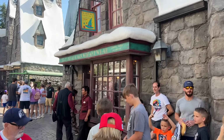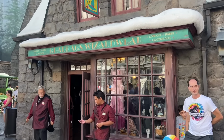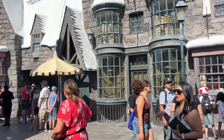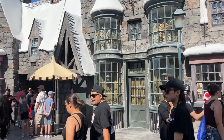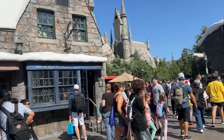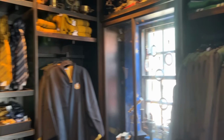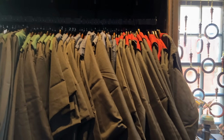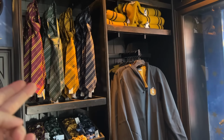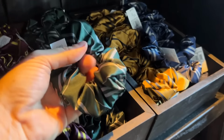And we were also in Glad Rags Wizard Wear. So all of those buildings were interconnected. Of course, Ollivander's is over here, and this is an experience, but you can get into Ollivander's if you actually head through Whitaker's Wizarding Equipment. There are some Hogwarts uniform items in the Wizarding Equipment store. The different robes for the different houses, and of course the ties as well. And it looks like we even have some scrunchies.